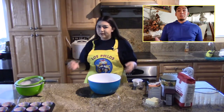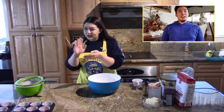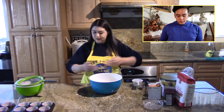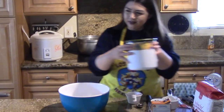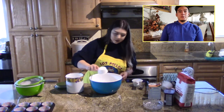Okay. Put the butter in the bowl. Both of them? There's two. It's a stick and a half of butter. So put the stick and a half of butter. Okay. Yes. There you go. So you're gonna take the sugar. The thingy with the green top. Okay, like that? That's good. Cool. My mom's gonna be so proud of me.